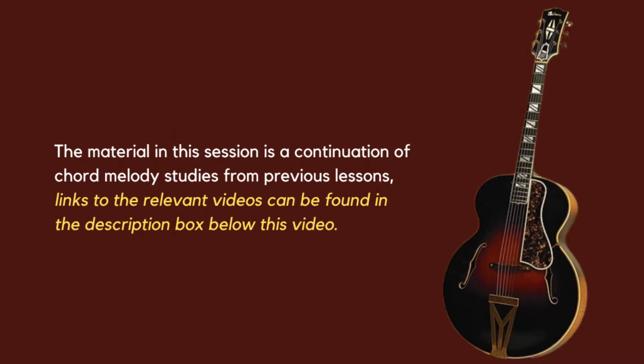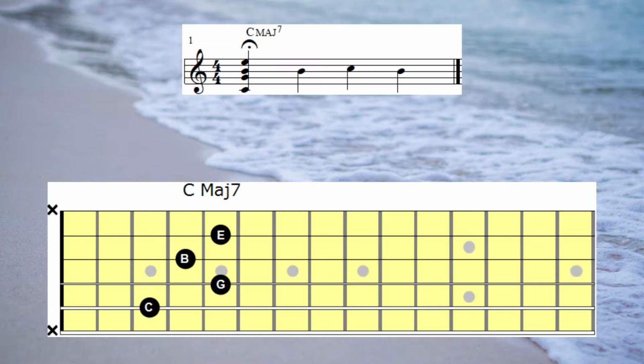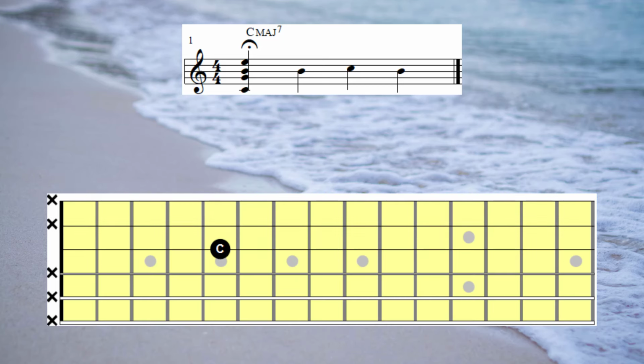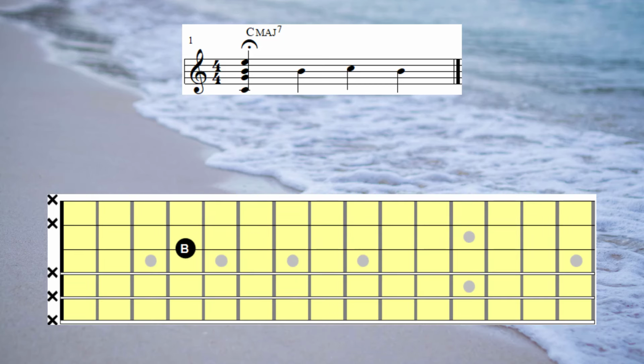In today's lesson, we'll be taking a 3-note melodic cell and developing it to see how much musical mileage we can get out of these 3 notes. And this is a great way to develop your creativity and your own style. In this first exercise, we'll begin with the C major 7th chord, followed by the notes B, C, B. And these notes, the B, C, B, will be our melodic cell that we'll be developing throughout this session. Let's have a listen to this first.